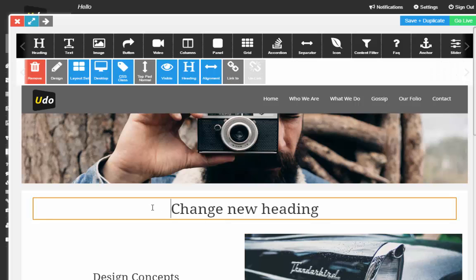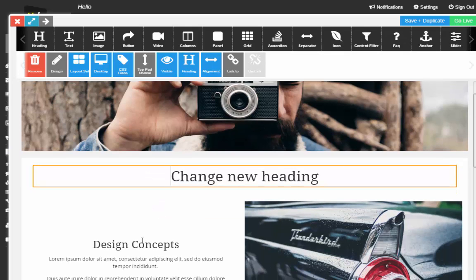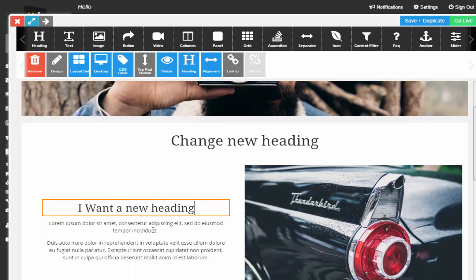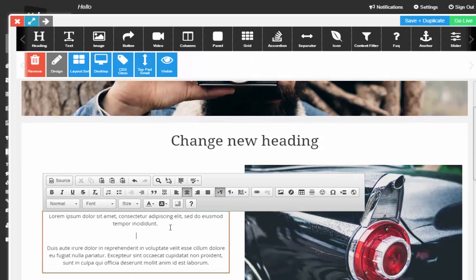So Chris, tell us, how do you edit content on the page once it's been made? So to update an existing page, it's just a matter of clicking into an area and start typing. So I can just change this heading here. That's easy. And what about the text? So it's exactly the same. We just click in and we can start writing some new text.